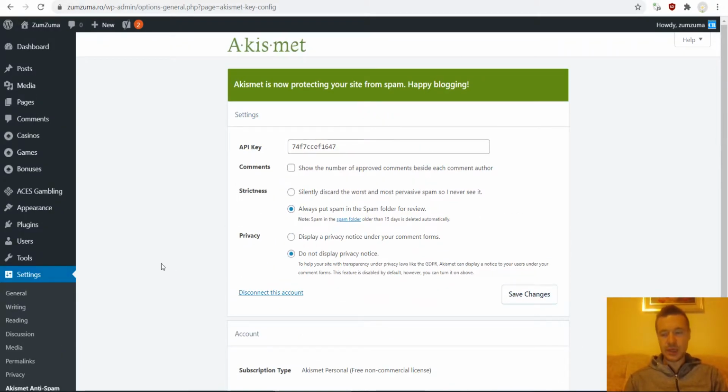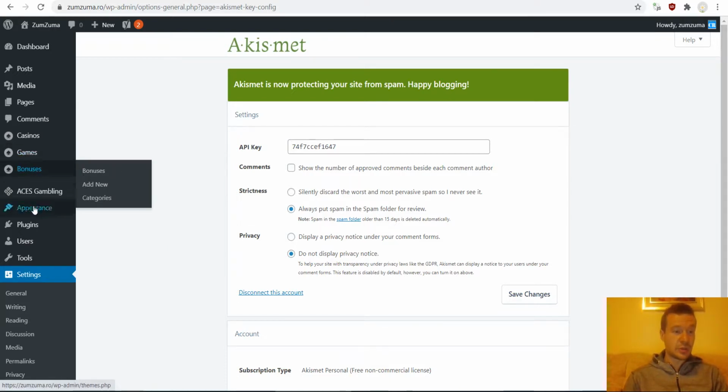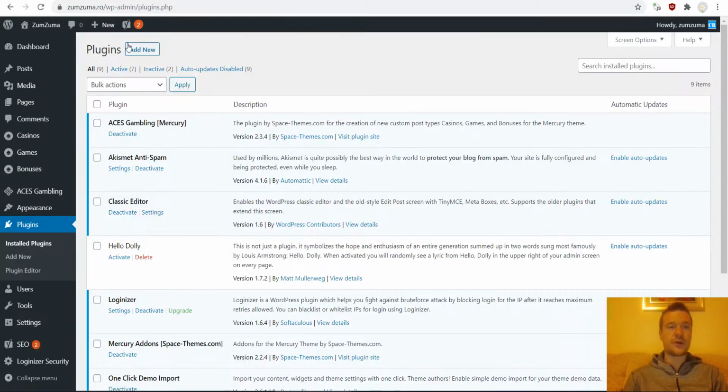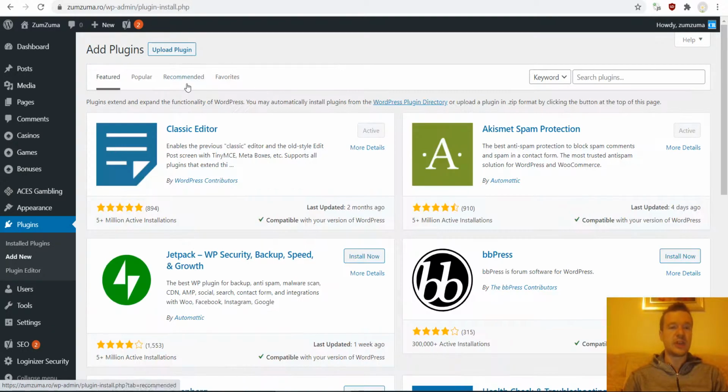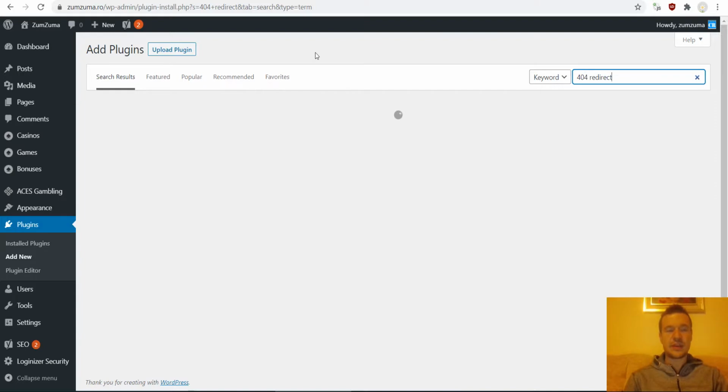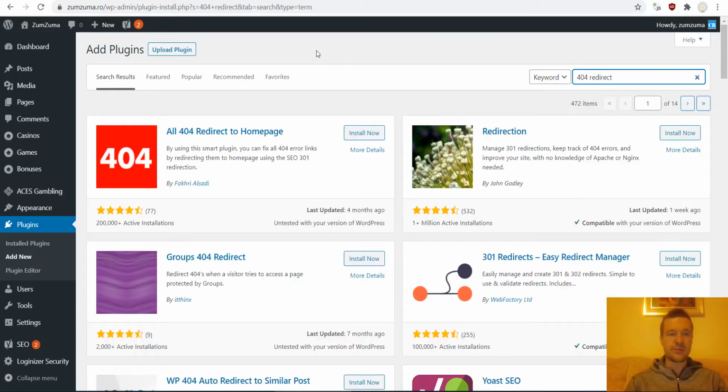So the first plugin that I propose to install is here, and the next one is a plugin that will redirect 404 errors to the main page. This is important because this domain that I'm using right now is an expired domain, and there will be some links to posts that are no longer here on my site.